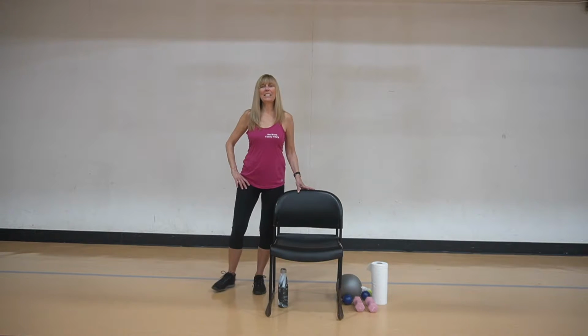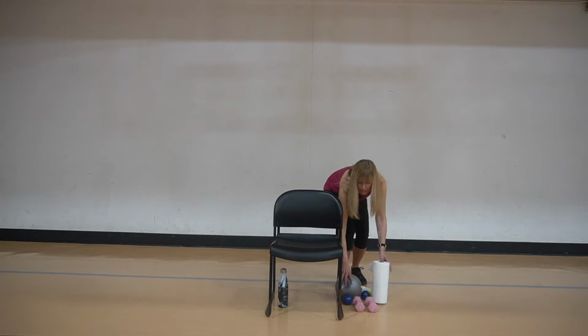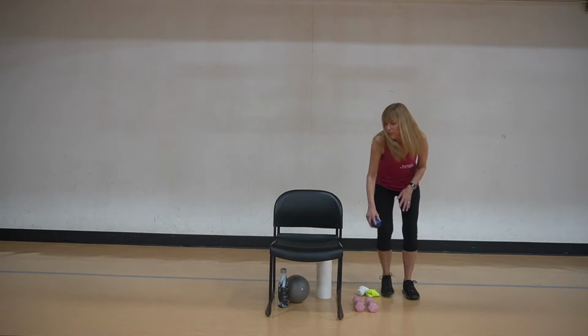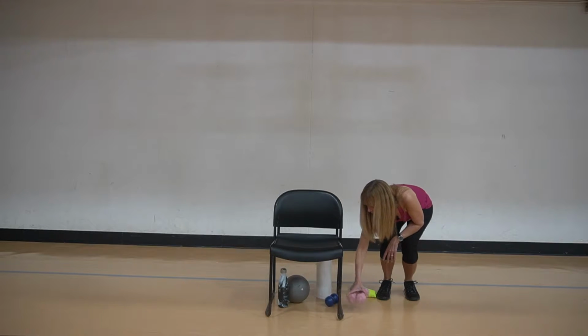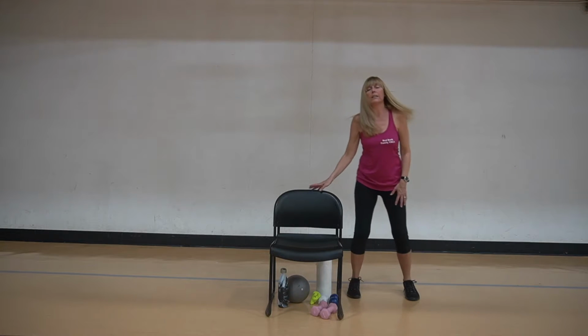Good. We're going to do that same thing on the other side. So I'm going to move some of my equipment so it's not in the way. And actually the best thing to do is either put your equipment to the side, get them in or under the chair, so this way there's no chance of tripping on anything.